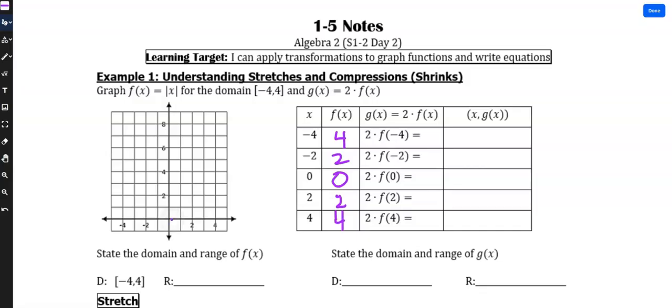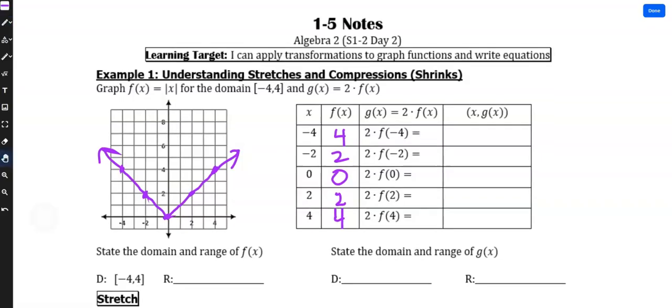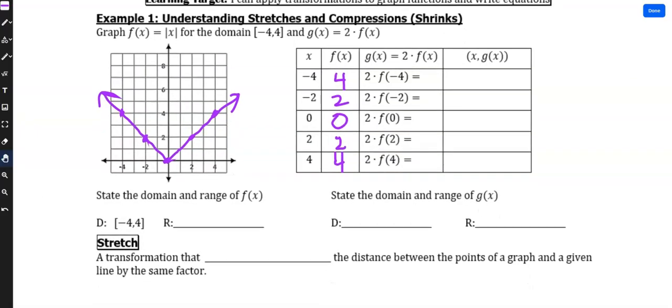Now, what we are creating is a situation that looks like this. Okay. What is the domain of this? Oh, they only want me to, I did something wrong here, folks. They only want me to use from -4 to 4.